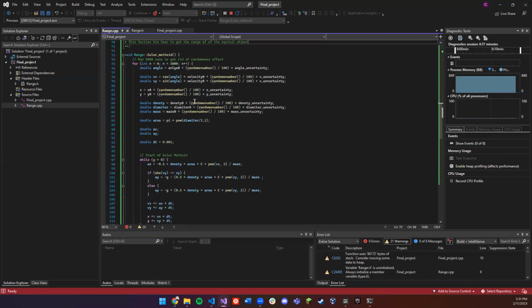This program takes a couple of seconds to run because we are doing 5,000 individual tests, having random variations of all the angles, the X, Y positions, the density, the diameter, and the mass. There are random variations in there so that there actually is an uncertainty, because if any of you do scientific experiments, you realize that not all your measurements fit perfectly what you initially predict. There's some uncertainty in your measurements, so that's why we have those in there.